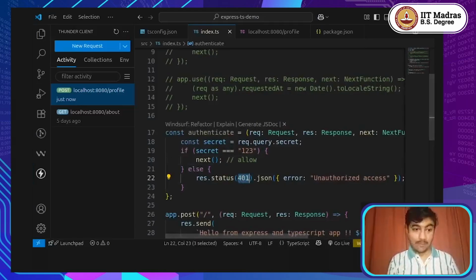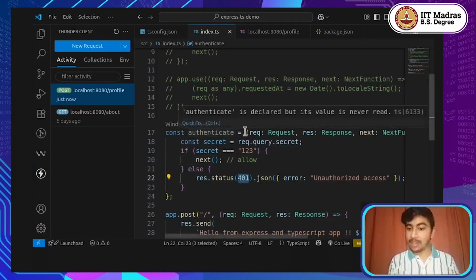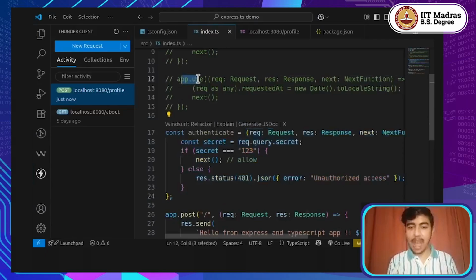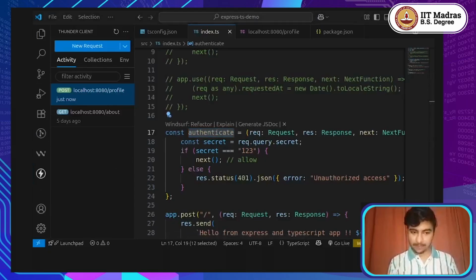But wait, what we have done here is we have created this callback function, or a callback-like function, that also looks like a middleware function, but we have not used it in our Express.js app like the ones that we were doing before. We have not used the app.use method here in order to add that middleware function to the pipeline. Instead, we have assigned it to another variable, authenticate. Now, what can we do with that variable authenticate? We can make use of it to make any route protected.